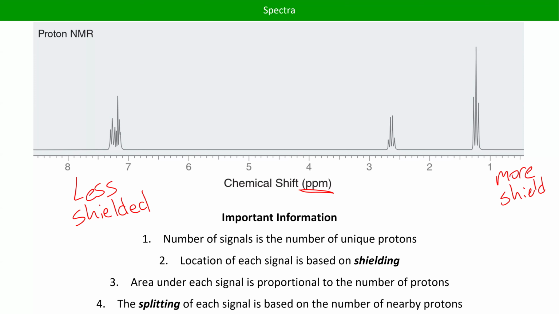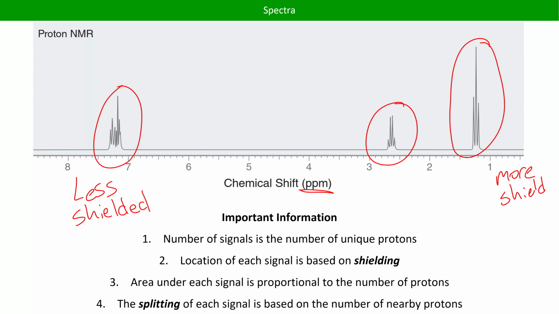But one of the first things to look at with these is almost so obvious that people miss it. It's the number of signals. The number of signals tells you how many unique hydrogens you have. So the signals, though, are we talking like 1, 2, 3, or like within that first one we have 1, 2, 3? Okay, so that's a signal. That's a signal. This is blurring the lines a little bit.